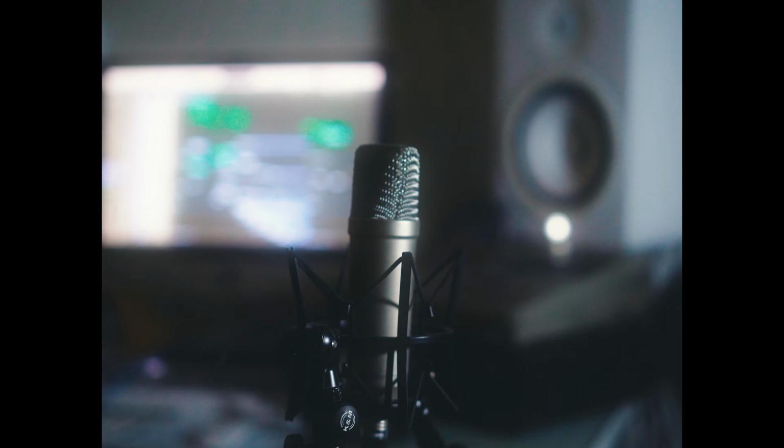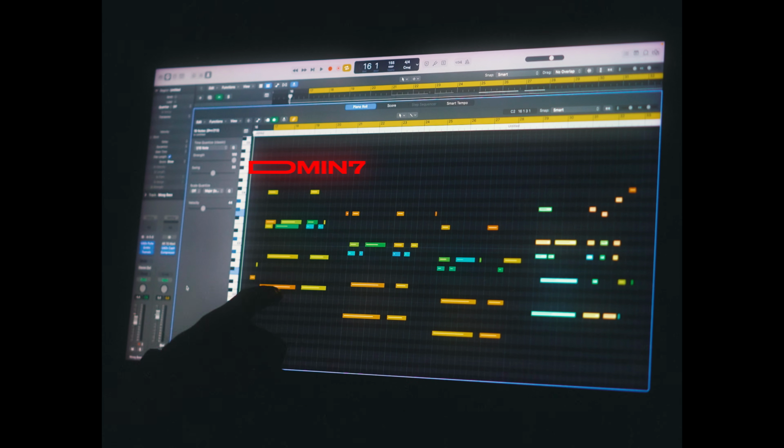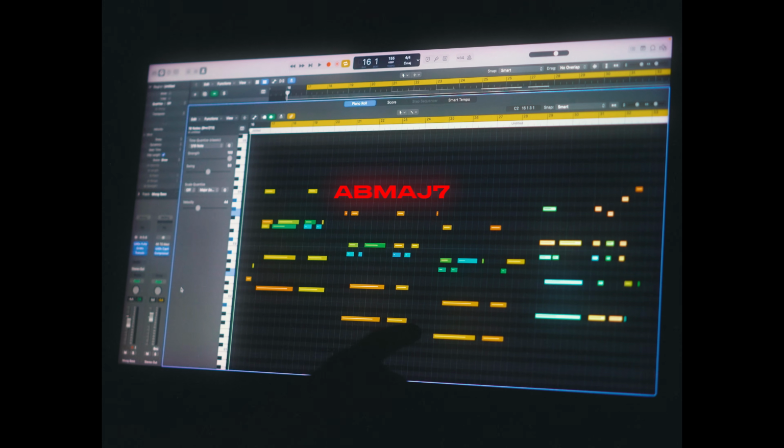I use the same speaker recording technique as before to achieve the actual sound. The chords that I'm playing here are D minor 7, which I'm touching on later again, A flat major 7, which I don't think counts as a modulation, but is more like a borrowed chord. But I'm not completely sure, as this chord was chosen unintentionally. I just felt like that's where the harmony needed to go.